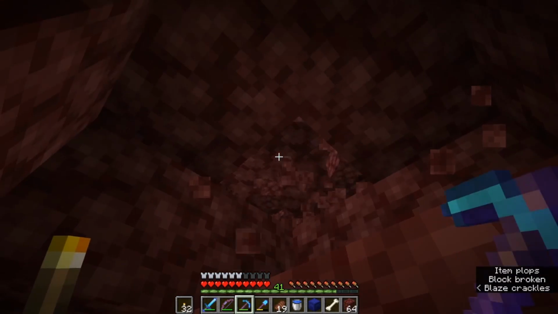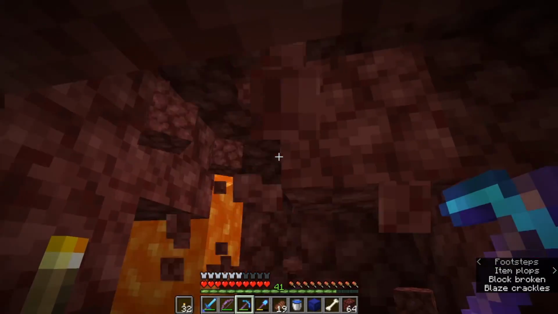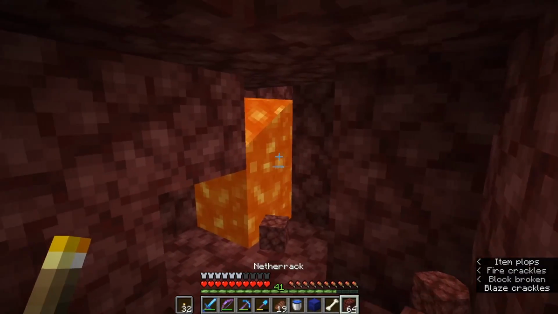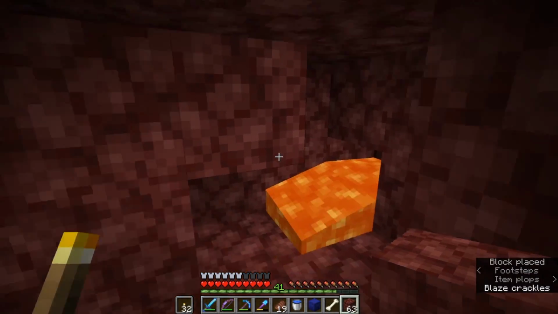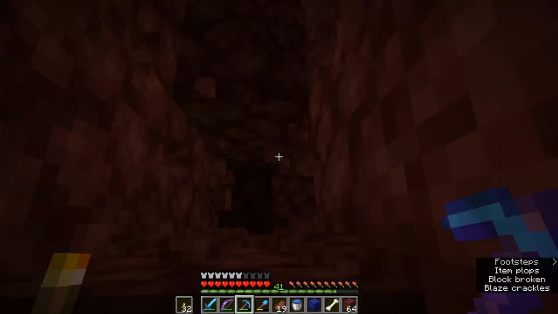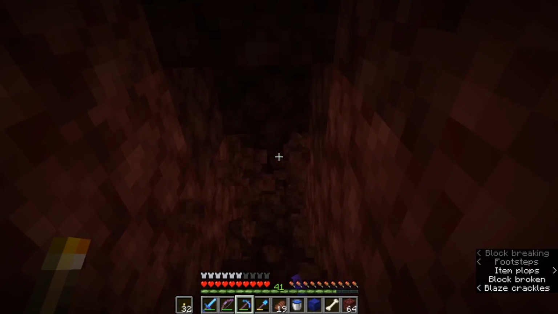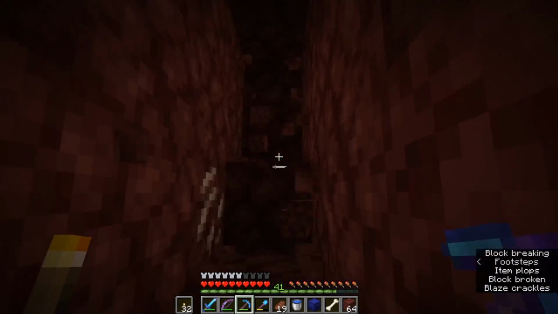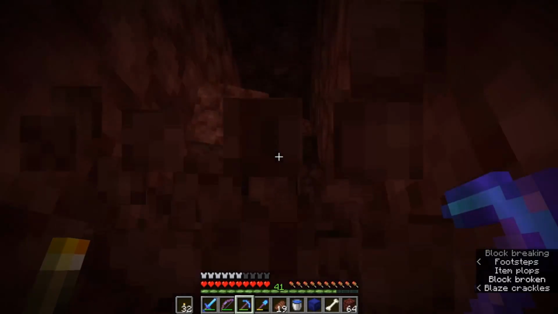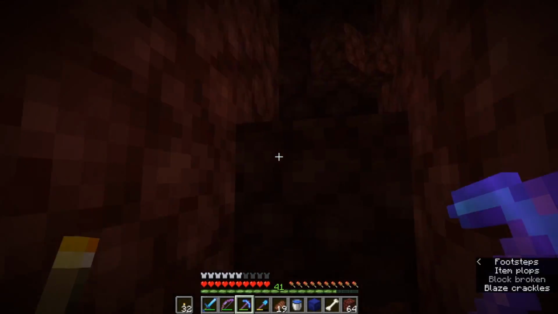Alright, well that's not going to help. Let's see, can we get around here? Where is this lava coming from? That block right there? Alright, get that cleared out. How high should we go? We probably want to go at least up to the top of the Nether, which means we got a ways to go.